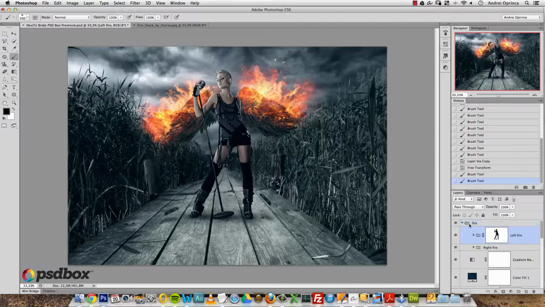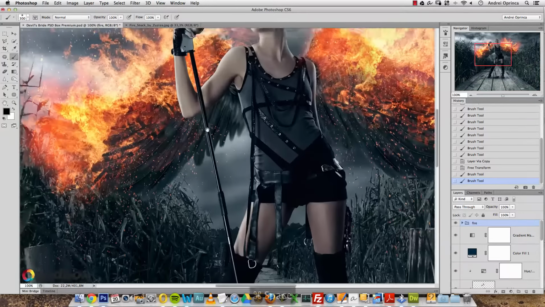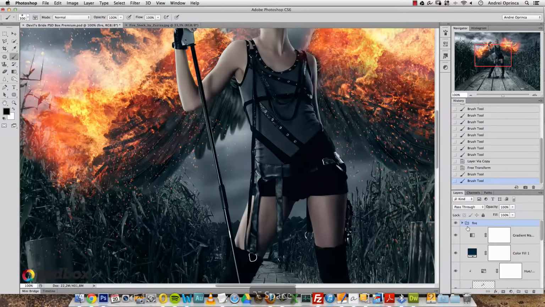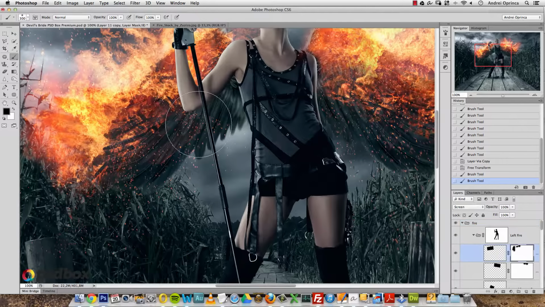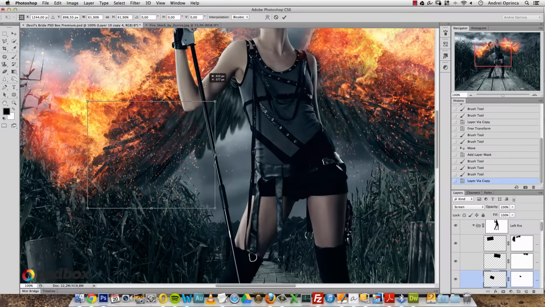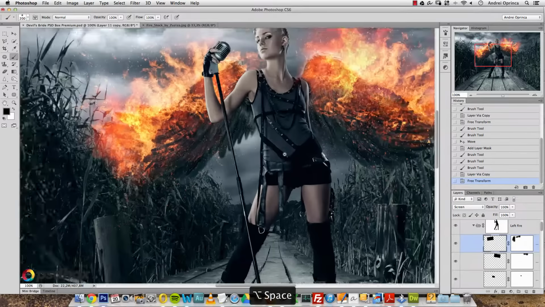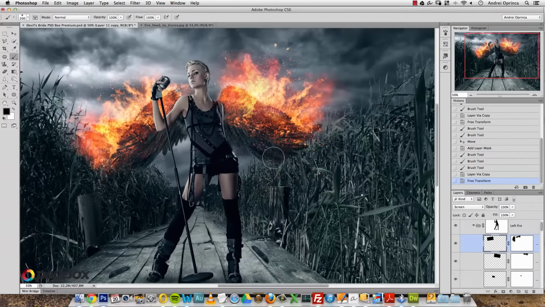We have our fire group before and after. So, oh, I see a mistake here. See the edge there? So let's expand the left fire and see which layer belongs to that. It's this one. So I'll get the layer mask for it and just mask that part, and I'll probably duplicate it and flip it a bit and add a bit more particles there. And just be careful with the edges that I was talking about.